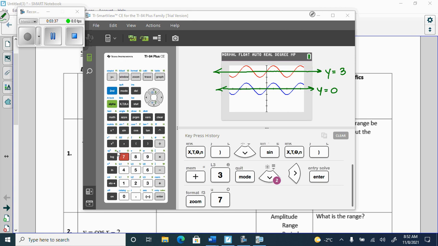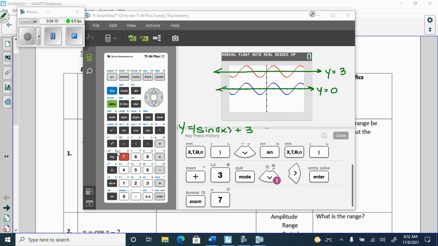What was the amplitude of this equation? It was y equals sine x plus 3. So what's in front of here is a 1. So if I don't have an amplitude, it's 1. If I don't have a horizontal stretch, it's a 1. If I don't have a horizontal translation, it's a 0 phase shift. And if I don't have a horizontal or vertical displacement, it's 0, right? These are 1s, these would be 0s if there's nothing there. Now, my amplitude is 1. We agree? Because of the vertical stretch, which is 1. So I know my amplitude is 1.